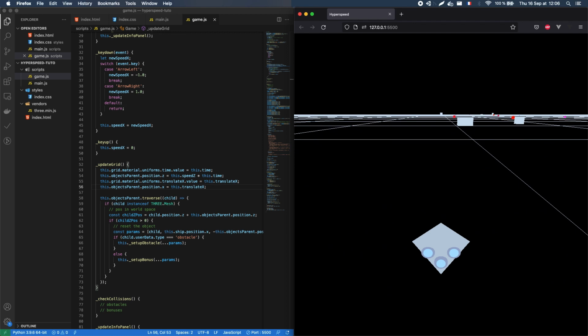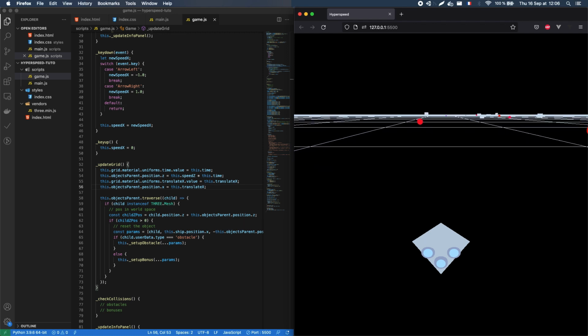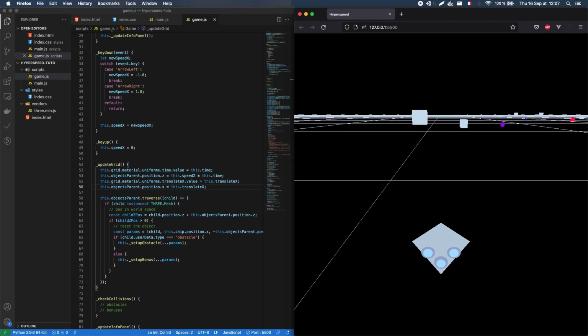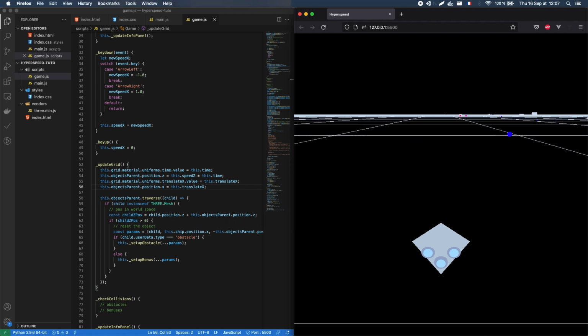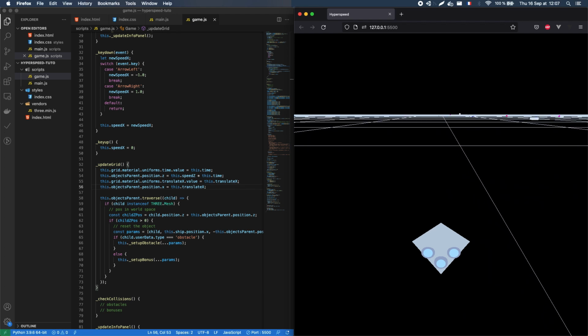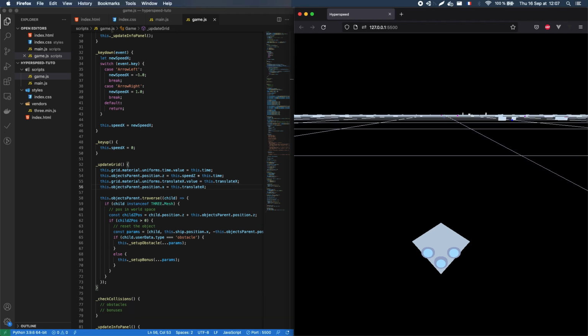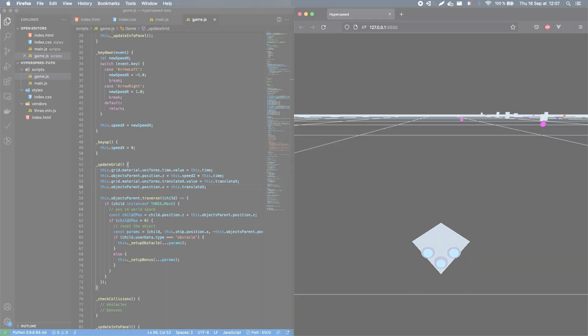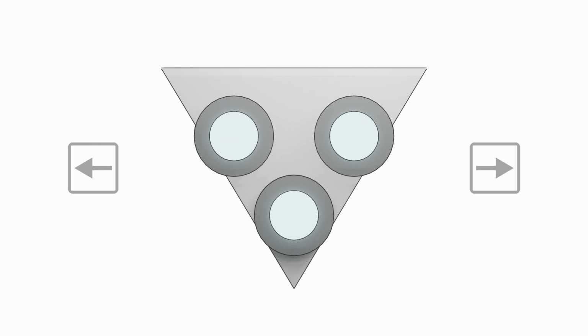That's really cool. To make it a bit more pleasing to the eye though, we can make a basic animation of the ship, slightly rolling on its side whenever it changes direction. This will give a better feedback to the player that the action was indeed recorded and that the ship is steering. So what I've done for hyperspeed is basically the following.